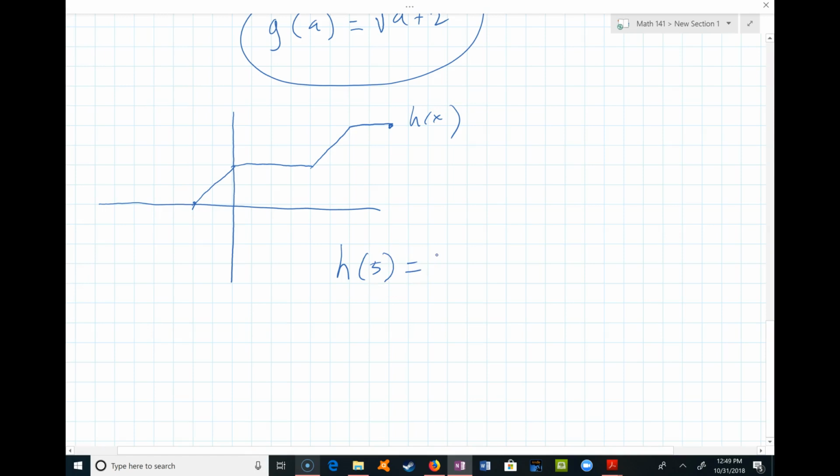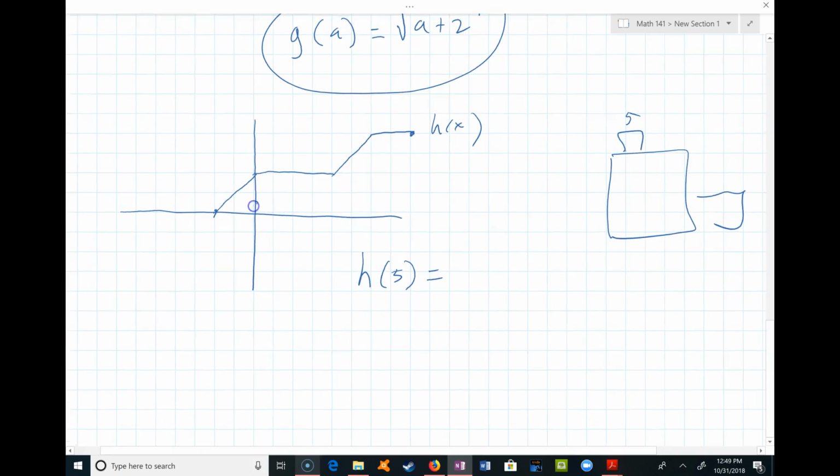Well, notice I don't have a little machine over here I can drop the 5 into. That's what I want to do, is drop in a 5, right? But I don't know what the machine does to it. But what I do have is this little graph over here that tells me a bunch of numbers that are related to each other, right? So I need to find out which y value is related to the x value of 5. So I would go over 1, 2, 3, 4, 5, and I'd go up to here, and it looks to me like 3 is connected to 5. So that means the answer to this would be 3.